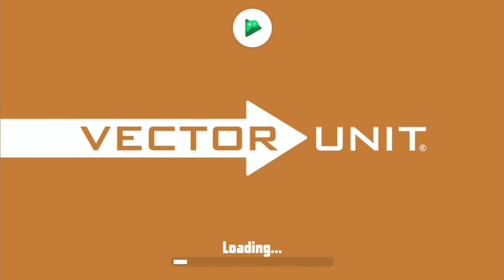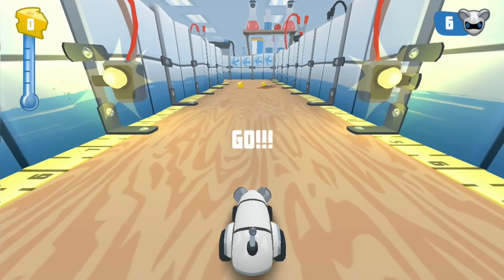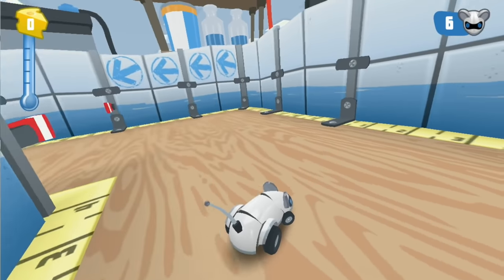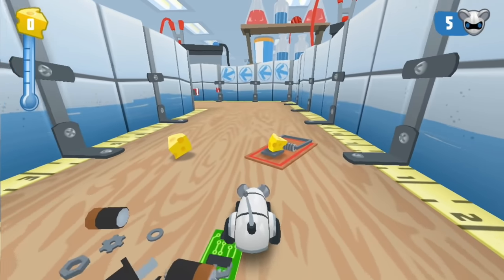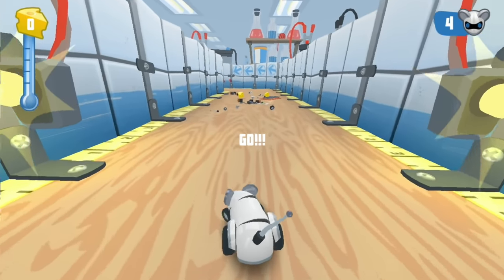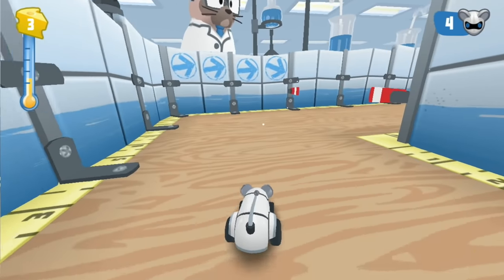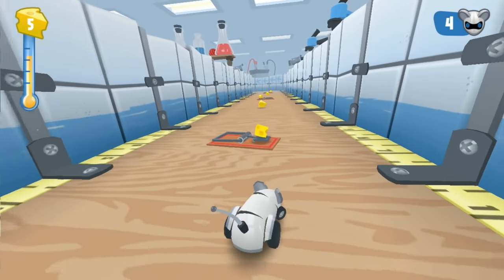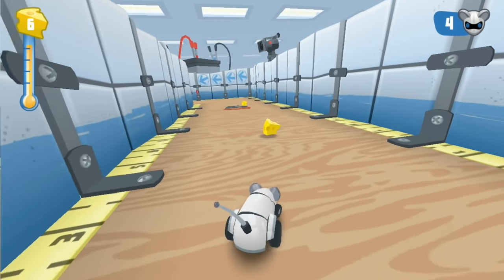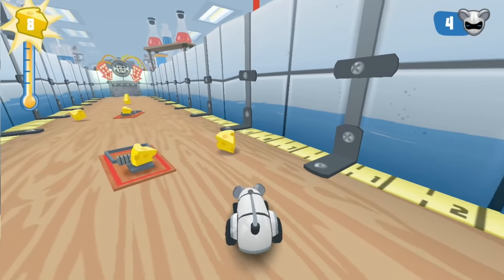This mouse game is a driving game, really, but the graphics are quite decent and the gameplay seems all right as well — I thought it was something different. Collect seven cheese. I figured I shouldn't go on the mouse trap — if you touch it, it definitely doesn't work. You see the remains of my car stay on the track, which is cool. Obviously you pick up the cheese that aren't on mouse traps. The environment looks decent and the handling is pretty good.